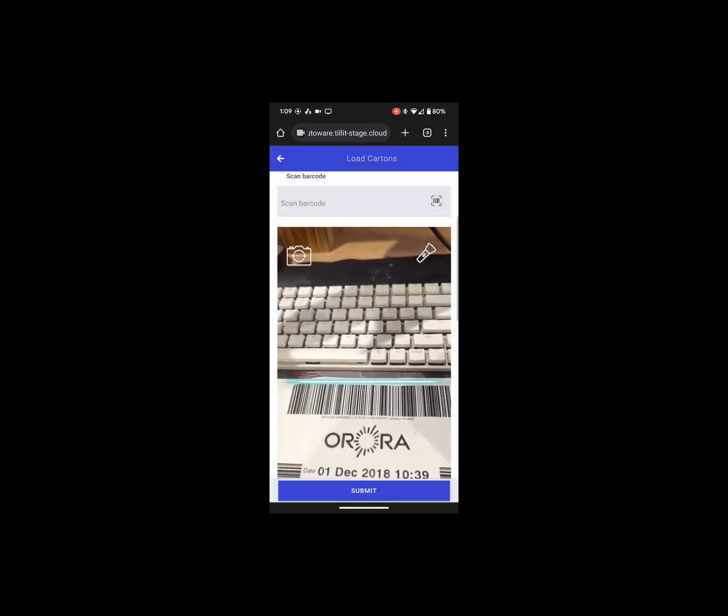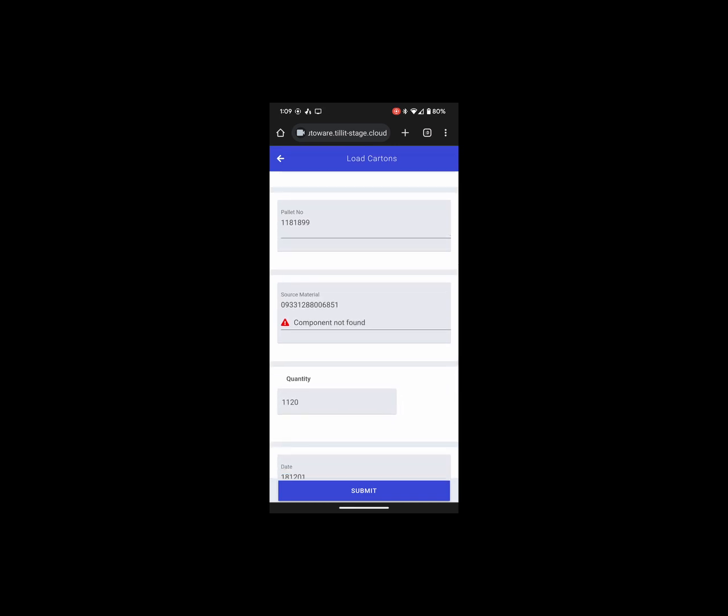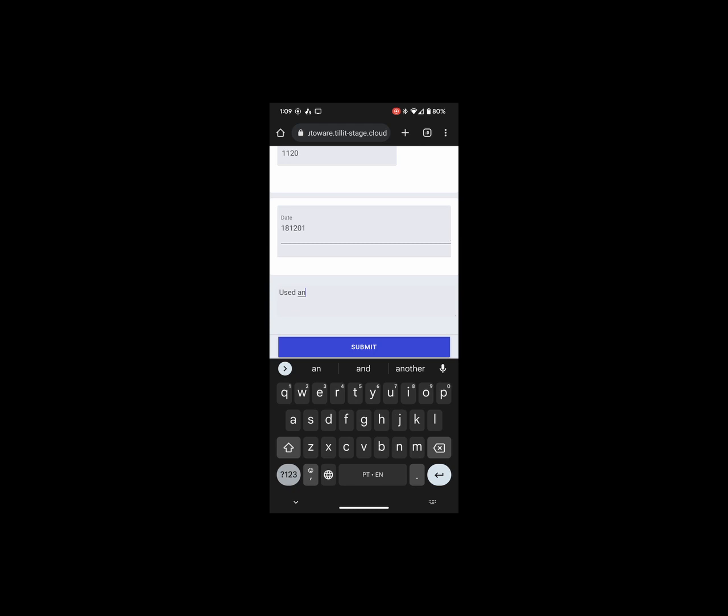It is powered by Scandit, which is a really good partnership there between Tillit and Scandit. So Scandit is a great tool that reads barcode extremely fast and is able to parse all that information that you want. In this case, it's interesting that the GTIN that I scanned is not in the bill of materials, so I'm happy to comment on the activity that I had to use an alternative raw material in this case. This concludes the how to use GS1 barcodes with Tillit, how to scan them.